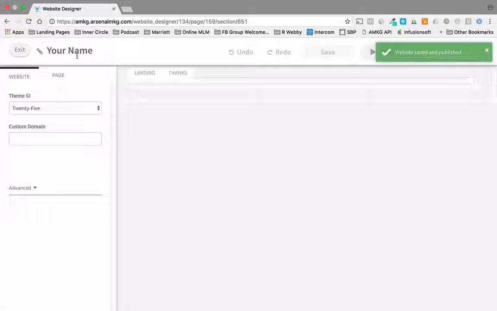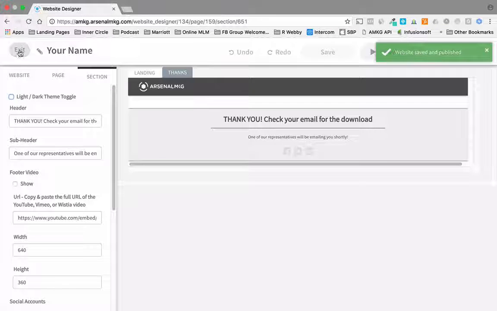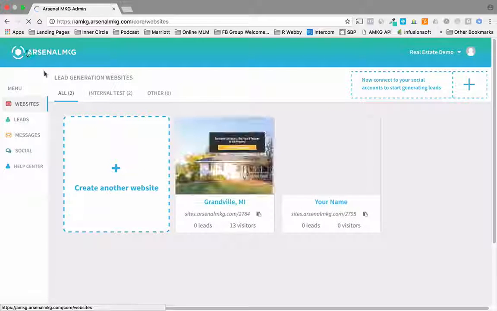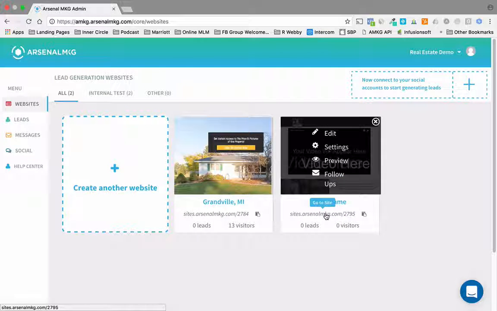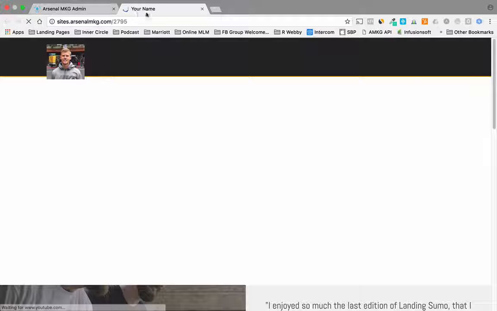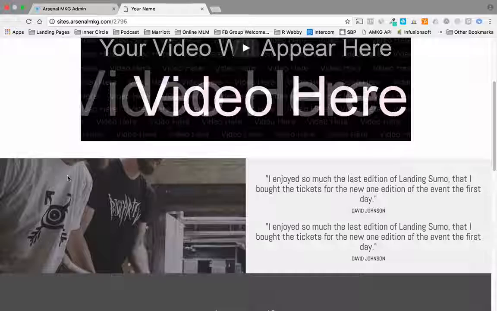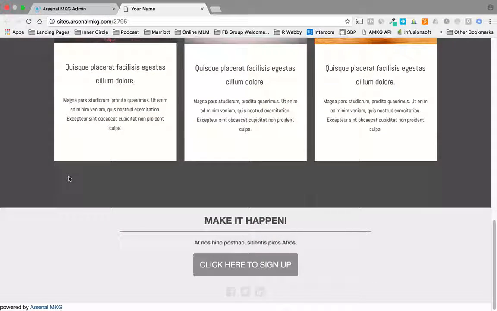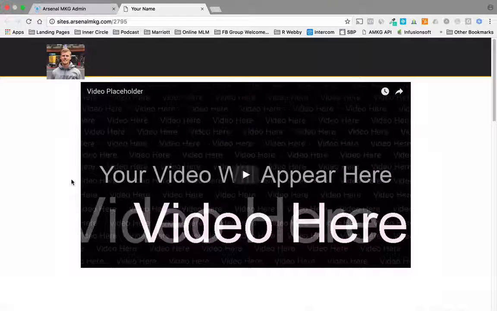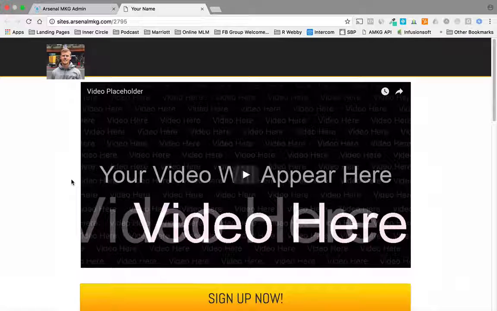It's also going to show that on your dashboard. So if we come back to the main dashboard, you'll see that it says your name. If we click on this, it'll also say your name up here at the top. Okay, and it's got like the little profile picture and the whole website template, just like we just built it out. All right, so anyway, guys, go through, kind of mess around, play with it. That is exactly how the website builder works.